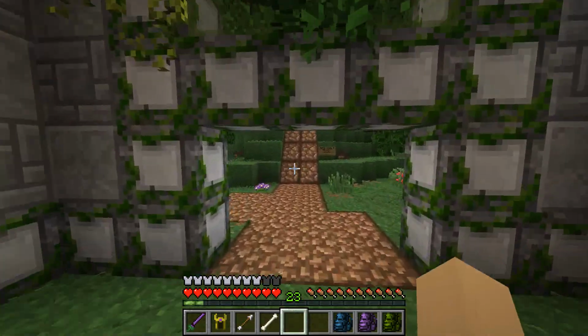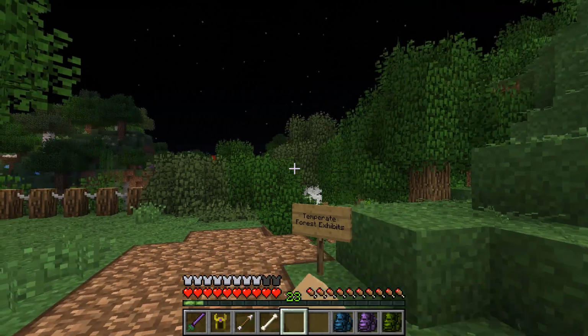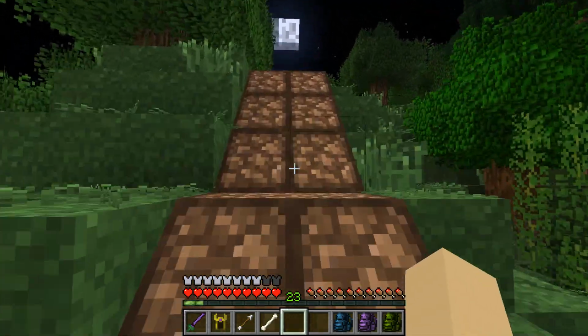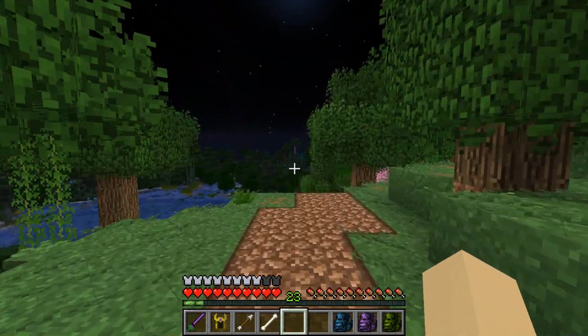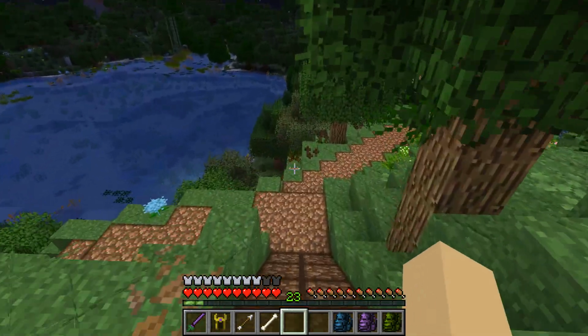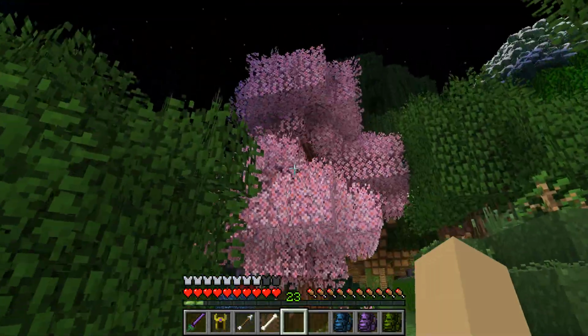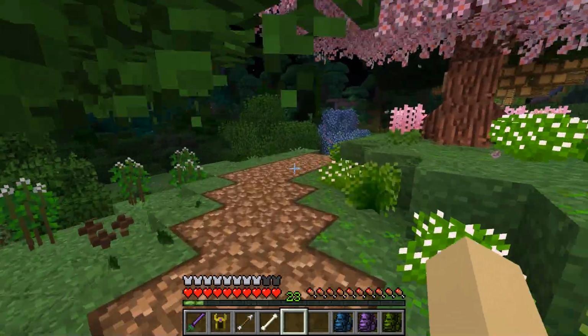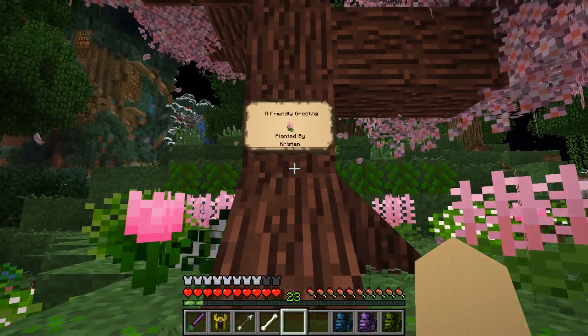All right. Well, let's go ahead and I am going to start showing you guys what has been added to the world, because I have been doing quite a bit of work. Some of it was off camera, but that has to happen when I'm doing the trees or the NPCs, because that's just a little bit of finagling that I've got to do. It's not stuff you can really do on camera. But over here is one of our trees. It is a beautiful custom cherry tree, a friendly greeting planted by Kristen.